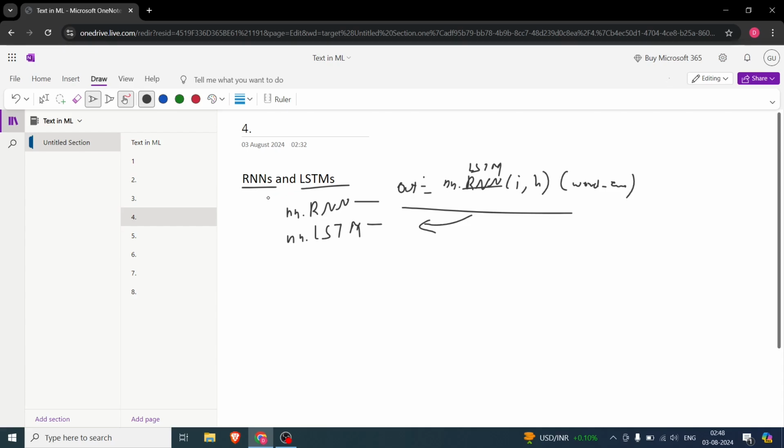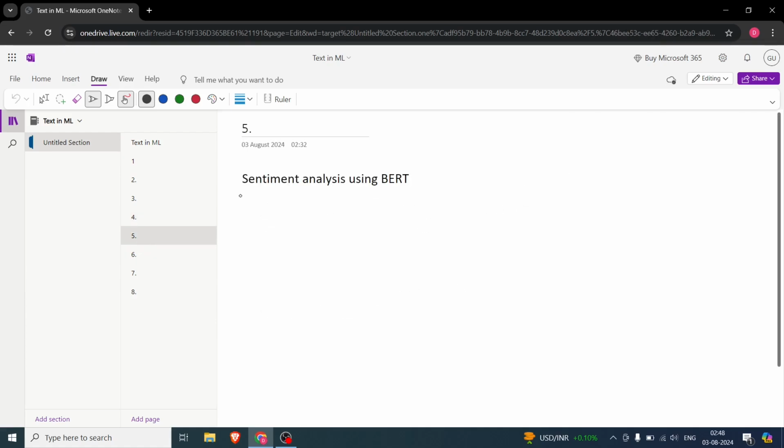Now, one thing you need to remember is these kinds of models don't have a lot of power, so you can't expect very high quality results, but you can do simple text classification, or even sometimes generation. So these are things that you can create. You can also create a chatbot if you want. You can do so many things. We'll get to the type of things that we can do in text using those.